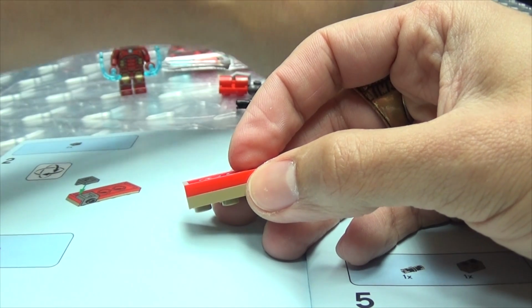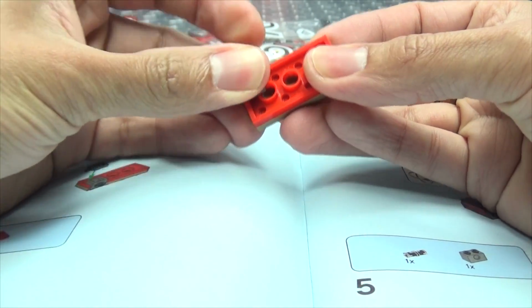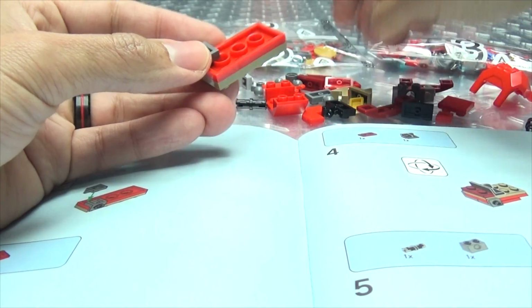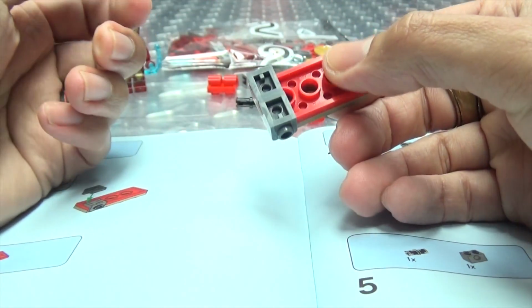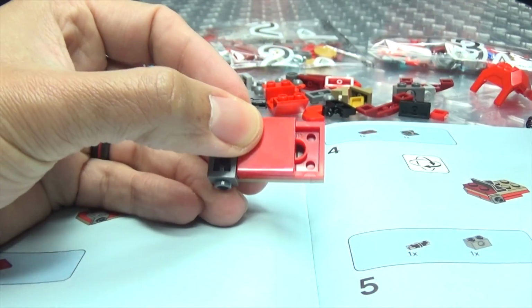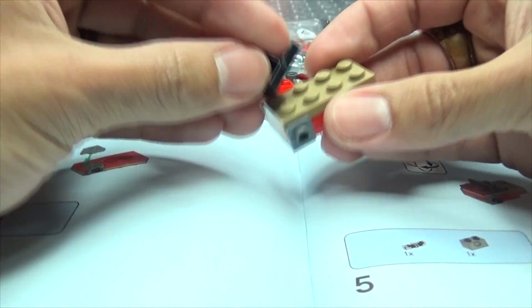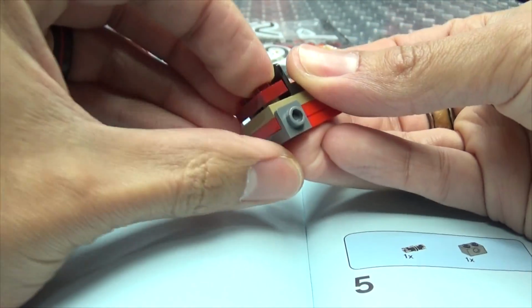It seems like this is gonna be pretty similar to the Thanos mech build. I'm taking a wild guess, it's probably going to be very similar, if not exactly the same, because it pretty much looks like almost the same thing going on here, but hey, we'll see how this turns out.